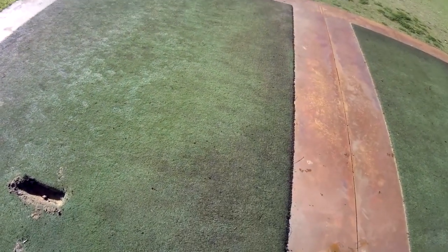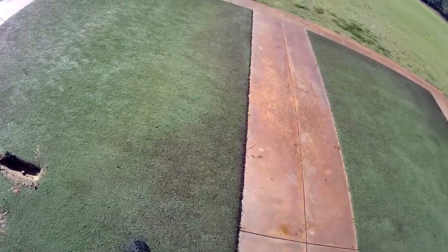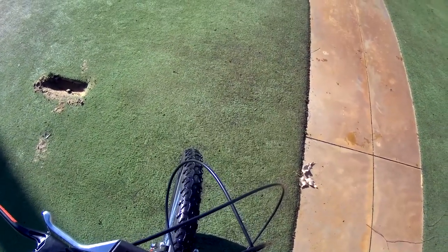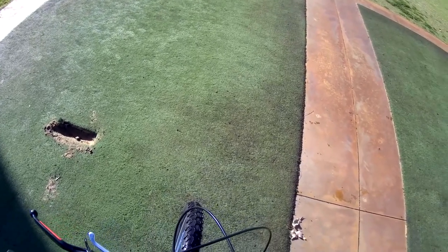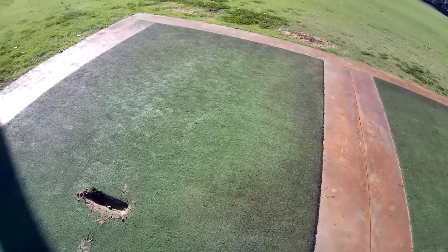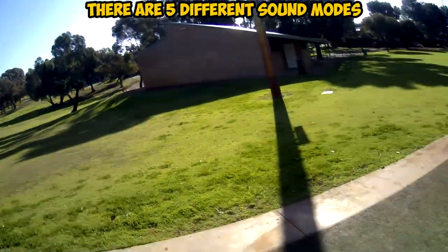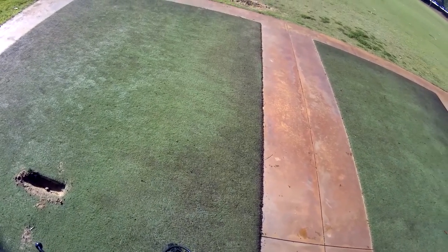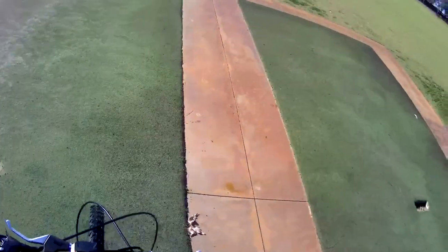So I've stopped now, and you can see I've got an average speed here of 30 k's an hour. If I press the mode button, you'll see that I've got a maximum speed during that quick run at 44.5 k's an hour, so it does work pretty good. Here's the horn. It's 130 decibels, so it's pretty loud. You can actually change the modes as well with this one by holding the button down, and it'll change to different modes.